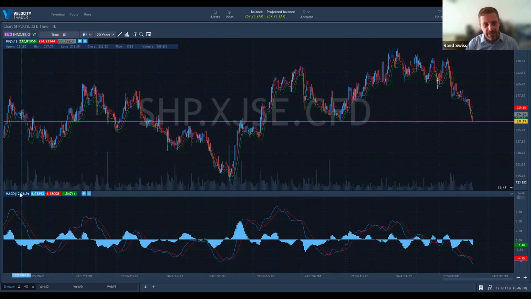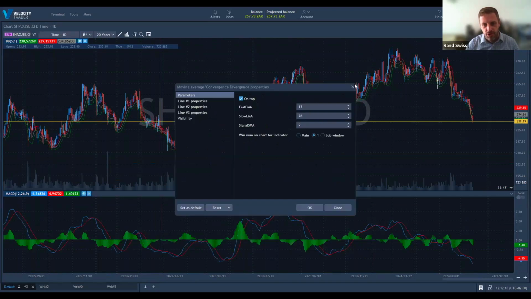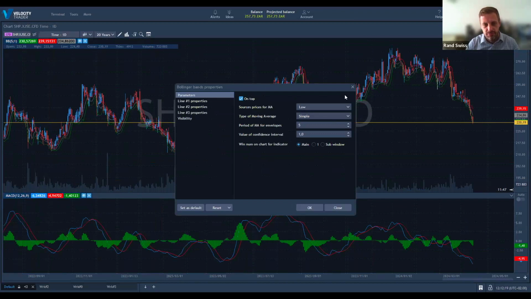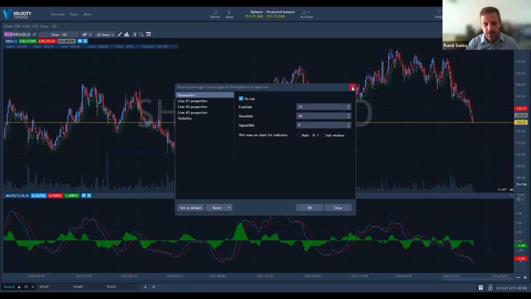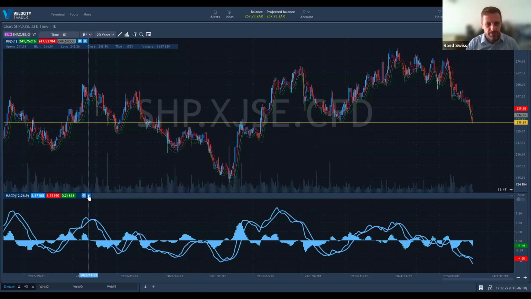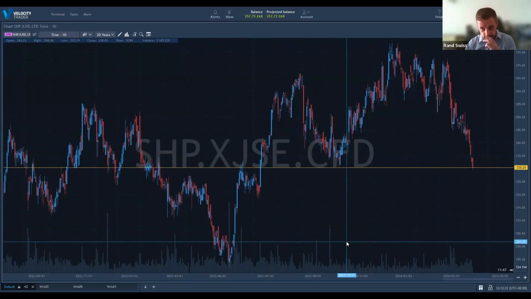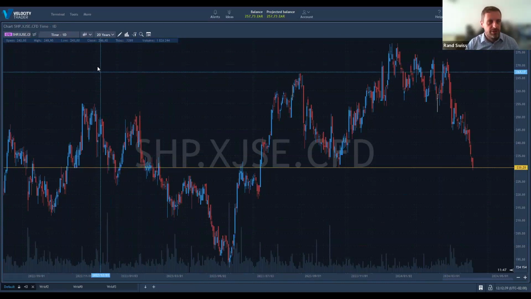If you want to edit anything, you just click on it. And then you can edit the parameters of your indicator. So everything can be changed. Colors, the time frames, everything can be changed by just simply clicking on it. And if you want it to go away, yeah, just click the little X and the indicator will be removed. Okay, so that's the chart. I mean, very simple, very basic. I'm sure you all understand charts.